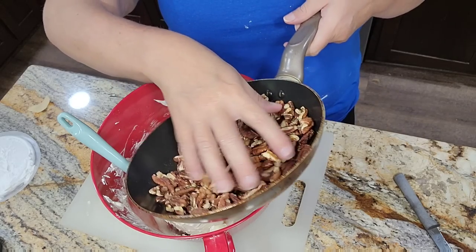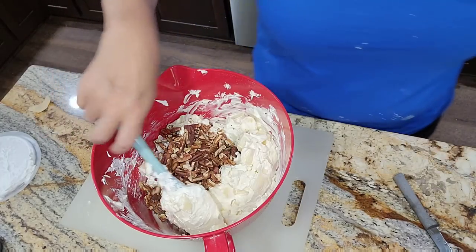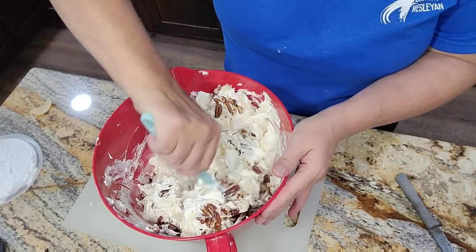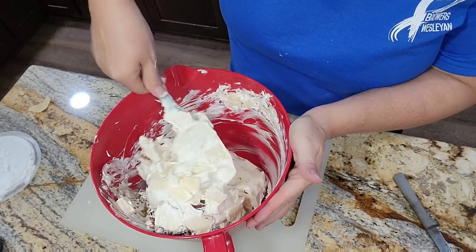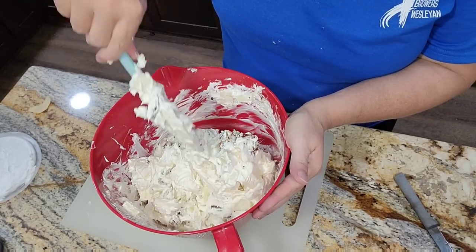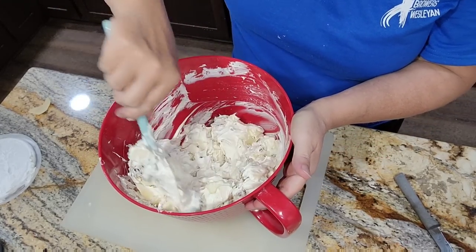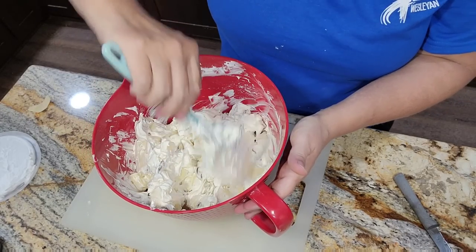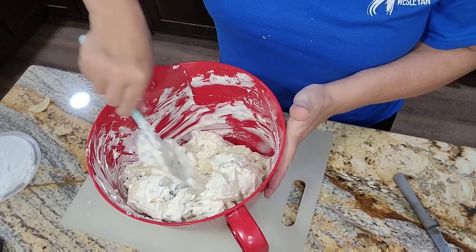But anyway, I'm going in with a cup of toasted pecans. Cup of toasted pecans. And I'm just going to go ahead and give them a stir. I'm going to mix them around. You know, you may like more apples or more nuts. You just do this to your liking. I'm sure this recipe is very forgiving and adjustable. I love recipes that are adjustable.